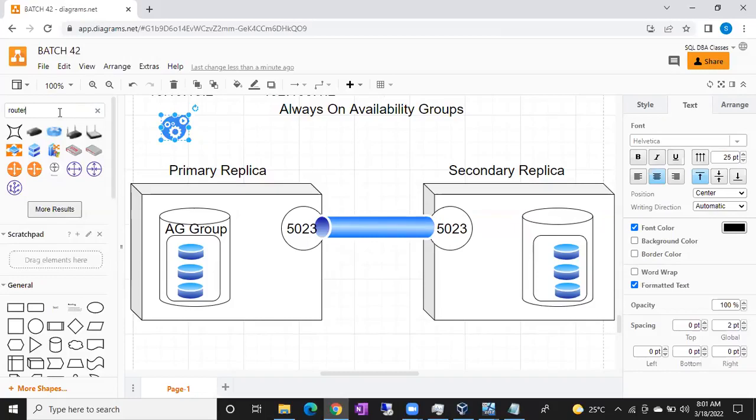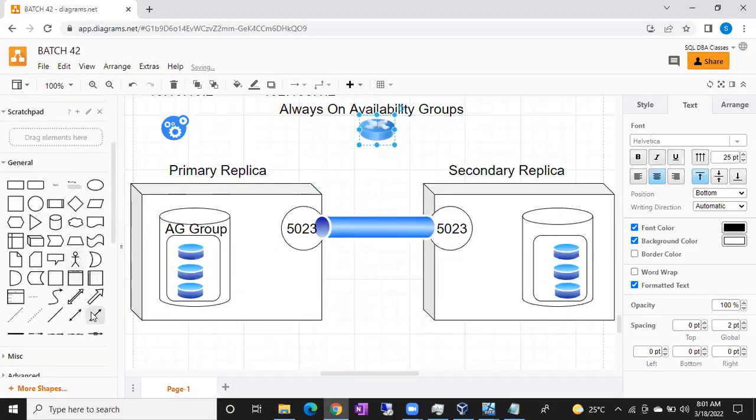That's okay, just for the diagram I mentioned router, guys. Of course the name is not router, but it will act as a router only. That is called the listener, the availability group listener.